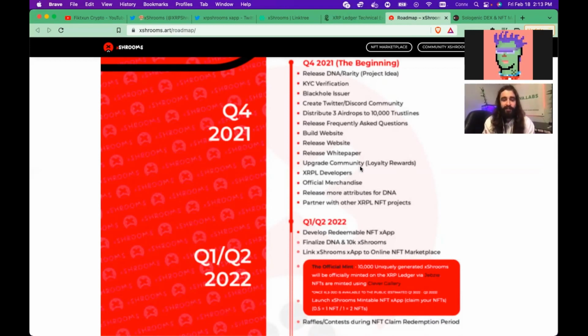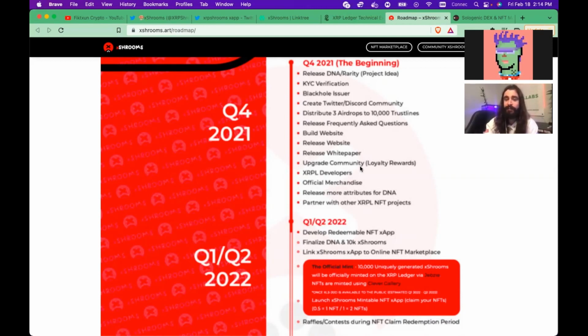I do have X amount of marketing tokens still left. Instead of me taking that, I'd like to give that back to the community. For example, possibly open a community wallet where people can vote on, maybe having a networking event, maybe a giveaway to earn XRP, maybe a giveaway to earn a printed print of their xSHROOM. I did work in a print shop for several years, so I have connections in that route as well. A community wallet opens up tremendous doors, so I do plan to do something with that.